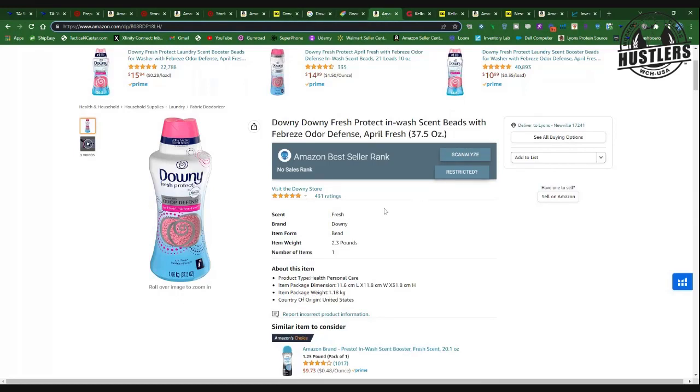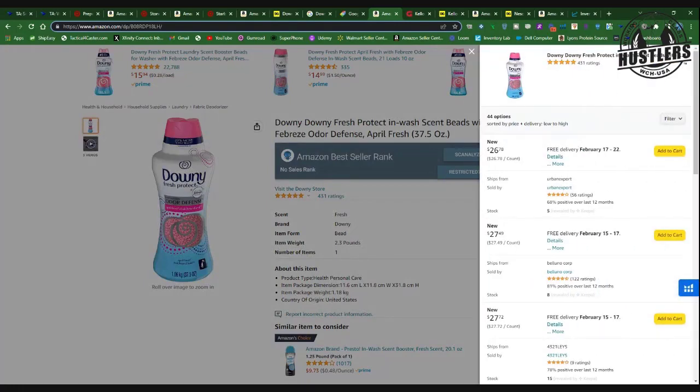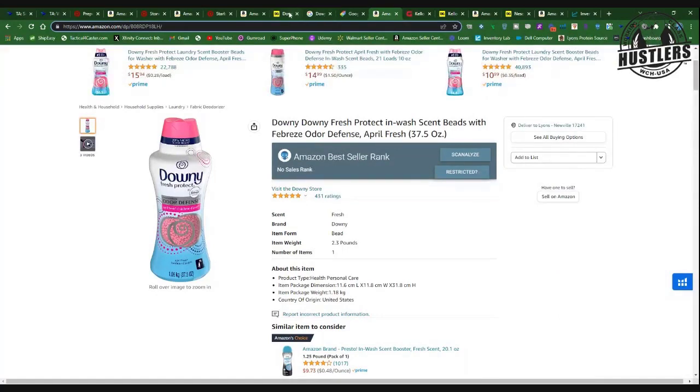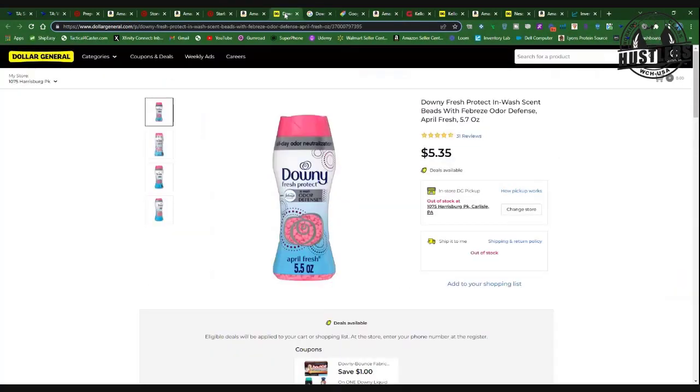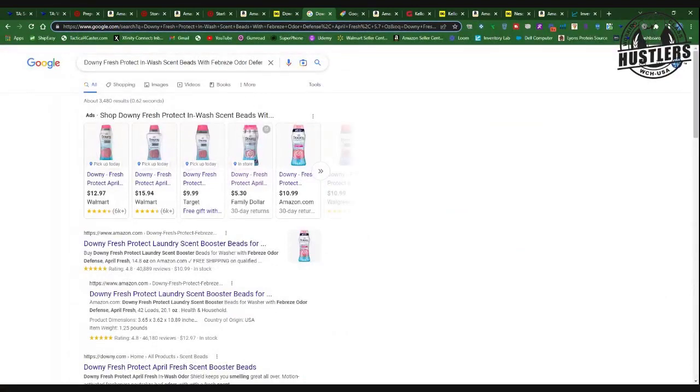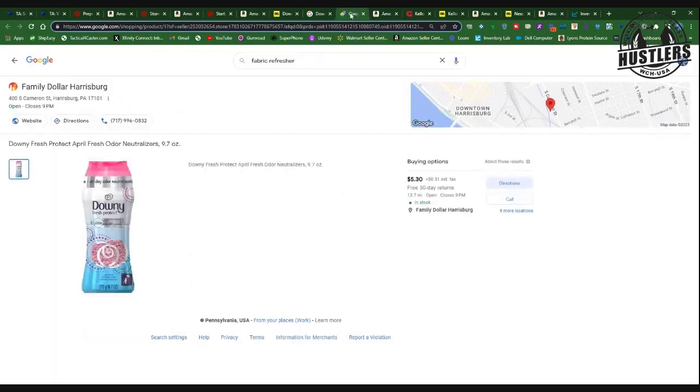But had you had the right size, number one, you see a suppressed buy box. Whenever I see that, that's usually a good thing because the price is usually higher. And had this been the right size, you could have really made that work. But this is only 5.5 ounces. And even after that, I went into Google just to do a search to see where I might be able to find it. And I also found it at Family Dollar, but it's the wrong size. So this wouldn't be any good.